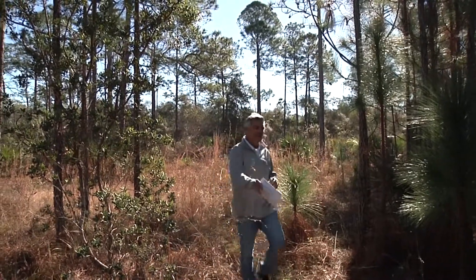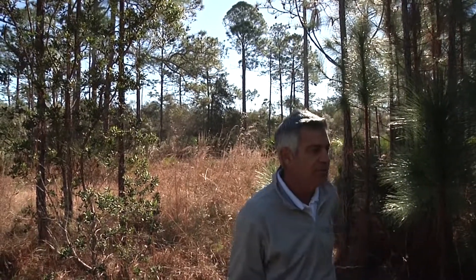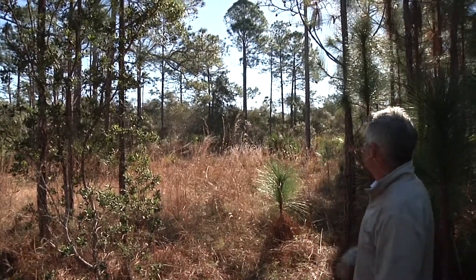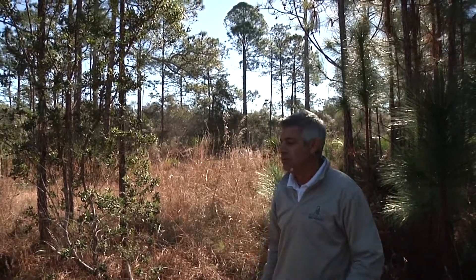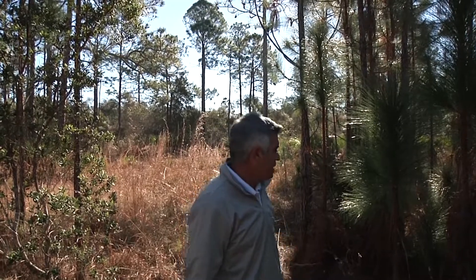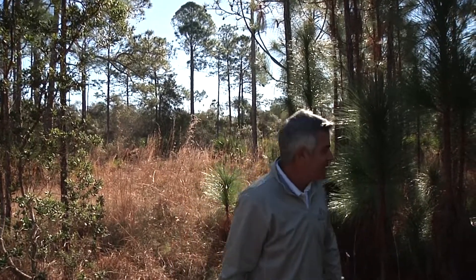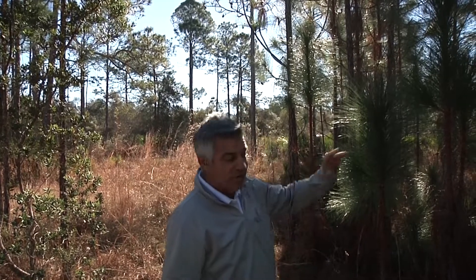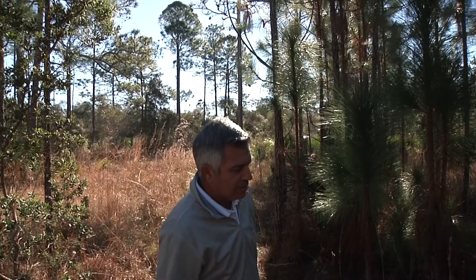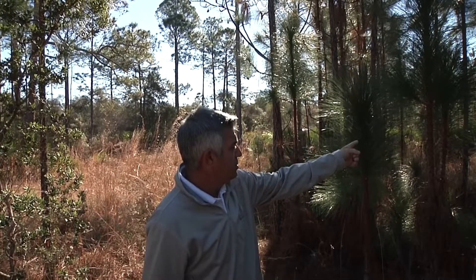We made it 100 foot all the way to the back corner — this is the northwest corner of your property, lot 7, Southwest 102nd Terrace in Cedar Key. You've got a lot of smaller pine trees around here. The front of the lot is pretty clear, and 100 foot up there is the road, with power overhead. Very quiet out here — very, very quiet. Now we're going to go 100 foot across the back of your property. I'm going to go out and around rather than through the dense vegetation, and we'll see you at the other corner.